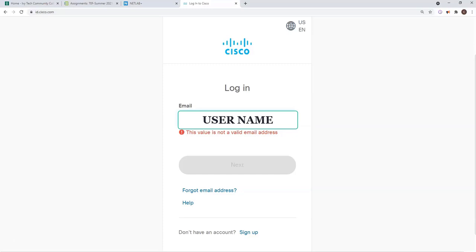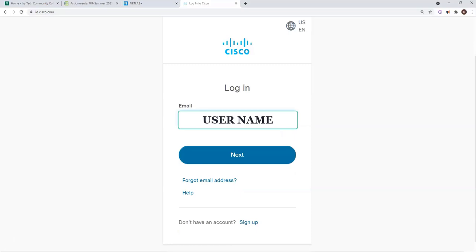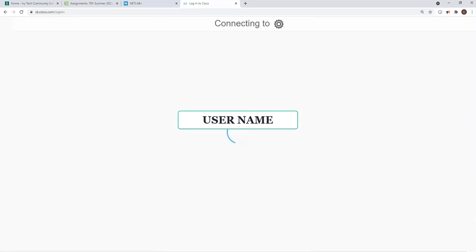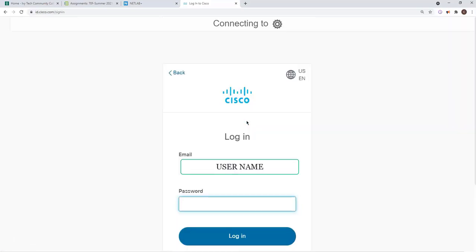So as you can see, I'm typing in my username. This will be blanked out when I send this to you, but you know I'm typing in my username. And then I'm going to proceed to type in my password. Like I said, hopefully you are one of those students who are actually reading through the chapters.